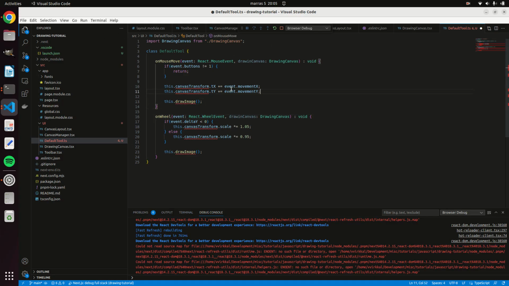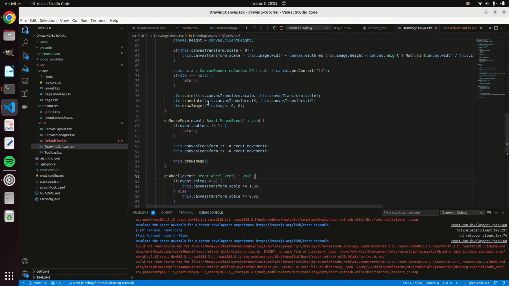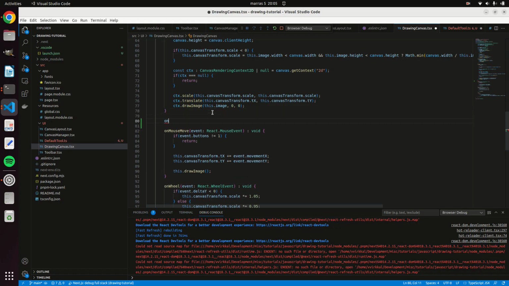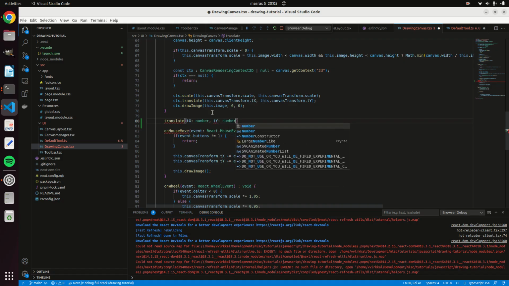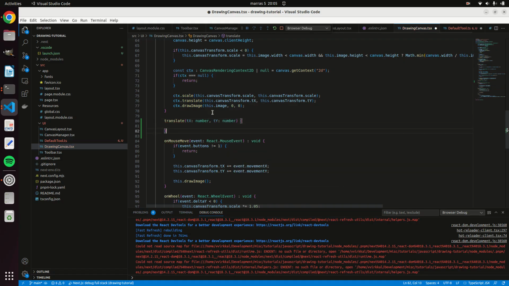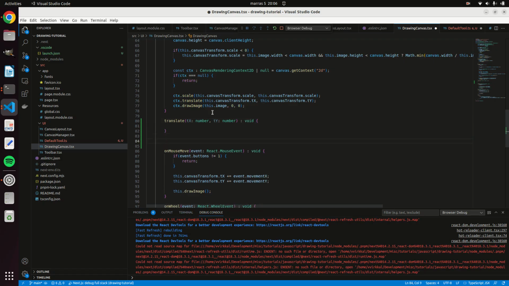So let's add here on the draw, instead like putting this stuff here, so let's add this translate and scale functions on the drawing canvas. Also let's put it translate tx, which is a number, and ty, which is a number, and then we don't return anything, and then the same is for scale.